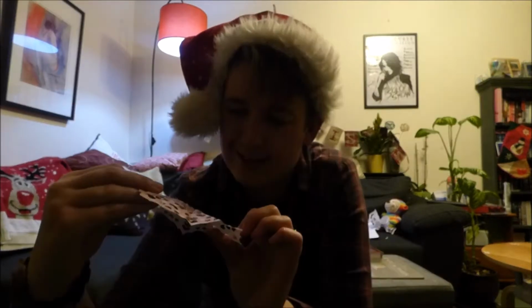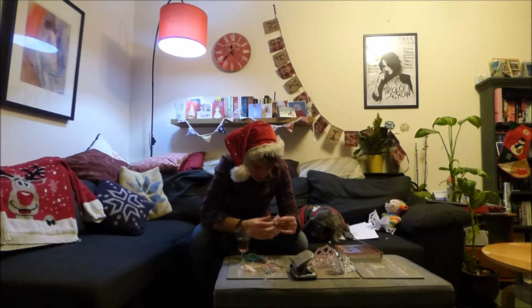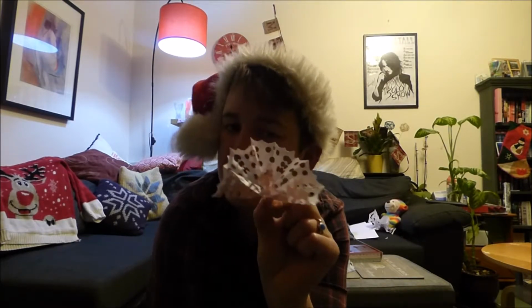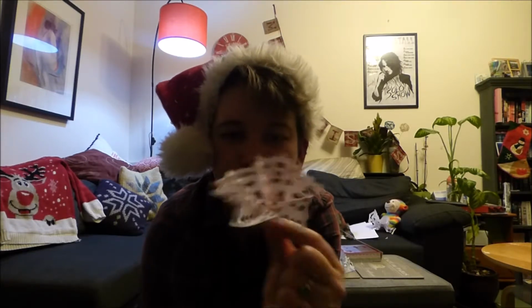Interesting. Maybe it'll look a bit better once it's folded. It looks better folded, but I don't think that's going to be my best one. I think I need something more symmetrical. Less haphazard.